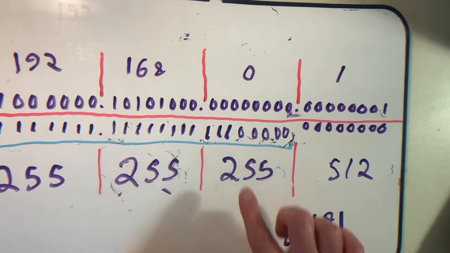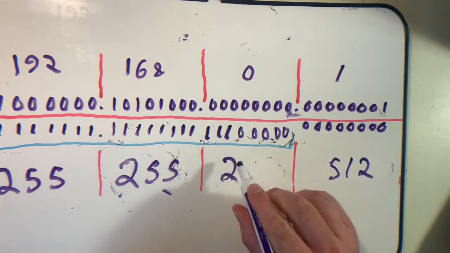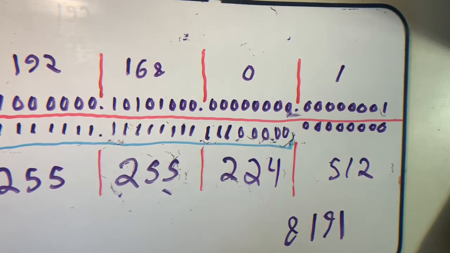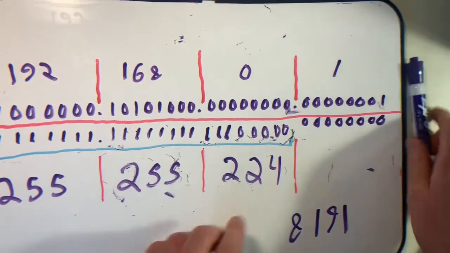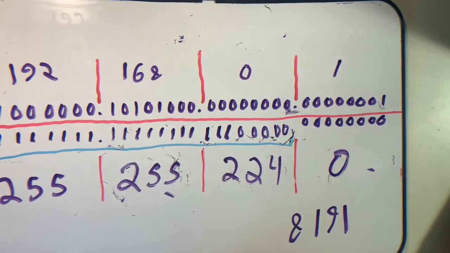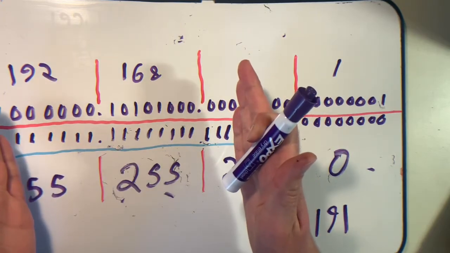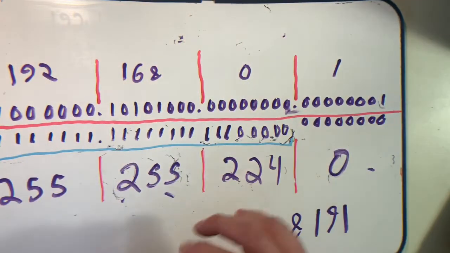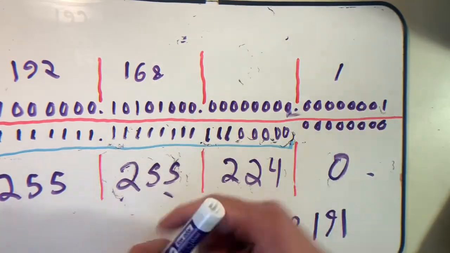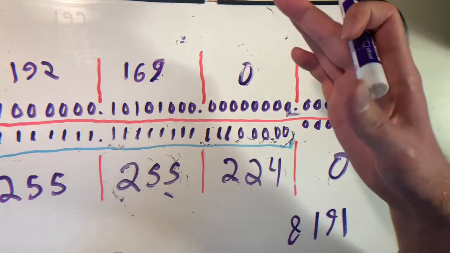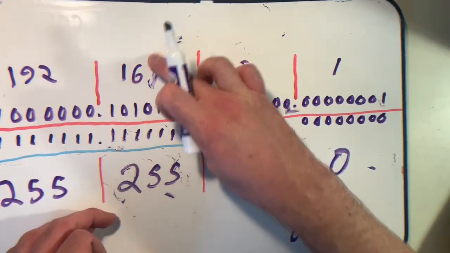So in this case, this number would now turn into 224, I believe. This would be 0. So this setup would give us our 8,000 hosts, a little bit more than that, but would also allow us to preserve a lot of our networking space here. So if we want to have multiple networks, we can say, I want to have another network that's 169, for example, and that's a different network associated from this one.